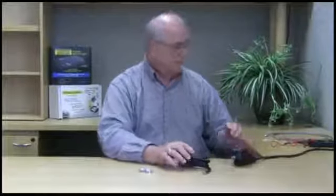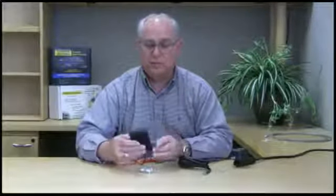If it is not lit, then what we'll have to do is use a voltmeter to check and see if the power transformer is putting out voltage, or if we have a problem with the cable, such as a bad connection or a short in the coax cable. So you need a voltmeter that is capable of reading at least plus 30 volts DC. In this case, this digital meter I've got goes to 20, 200, or 1000 volts DC.